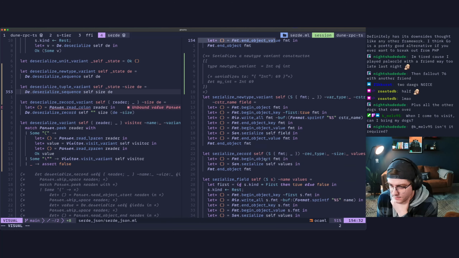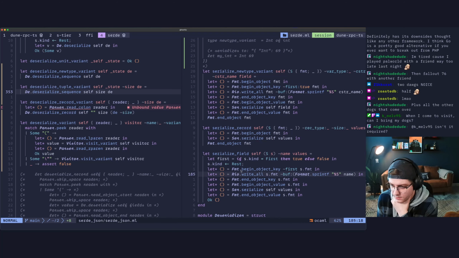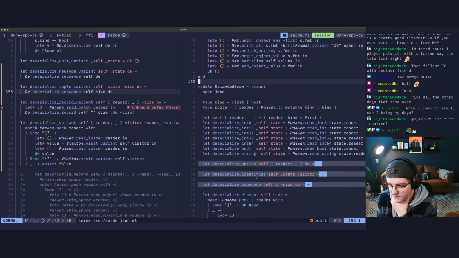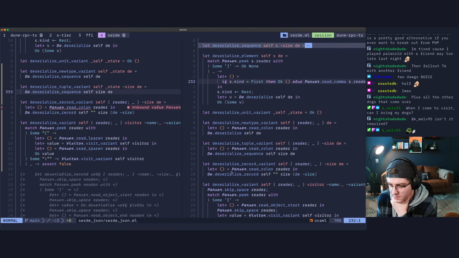Begin object, serialize a value, end object, which this probably falls through to serialize value. Begin object key. Yeah. And then when we deserialize it, that's the confusing part. It doesn't seem to map. So when we... I don't know where this freaking colon comes from.